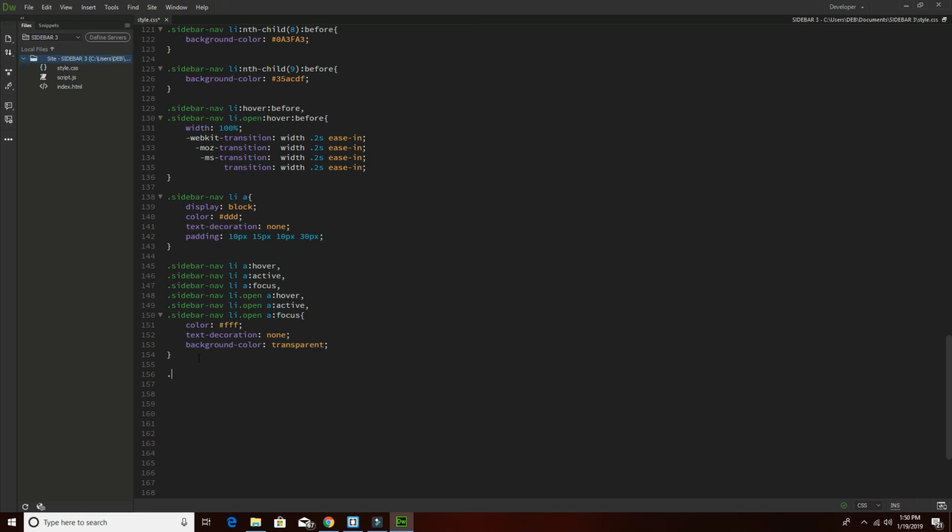So dot sidebar nav in between side brand, height.